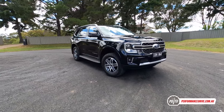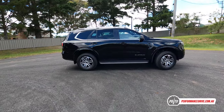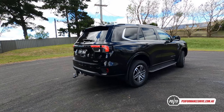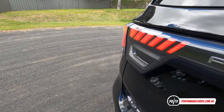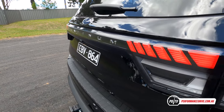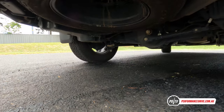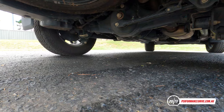It looks tough, but also modern and fashionable, especially if you go for the Sport variant, which adds trending black contrasting highlights. The Platinum goes for more of a sophisticated look, with chrome detailing around the windows and for the front grille, while at the back is a bespoke trim piece that connects the tail lights, with Platinum lettering hiding within. There's also intricate LED headlights and taillights as standard on the Platinum.